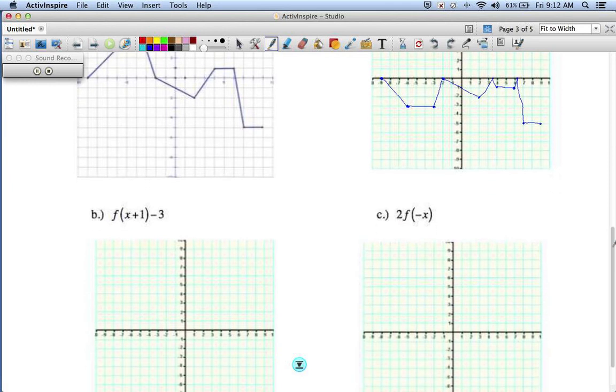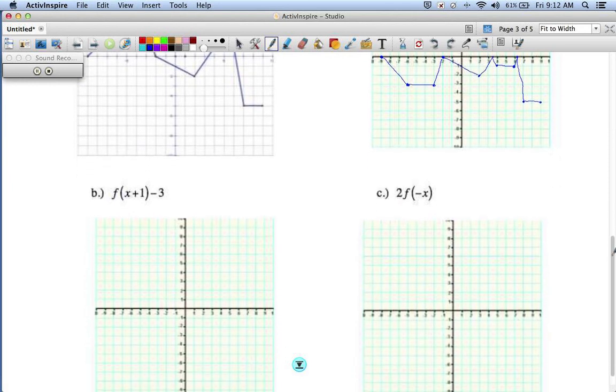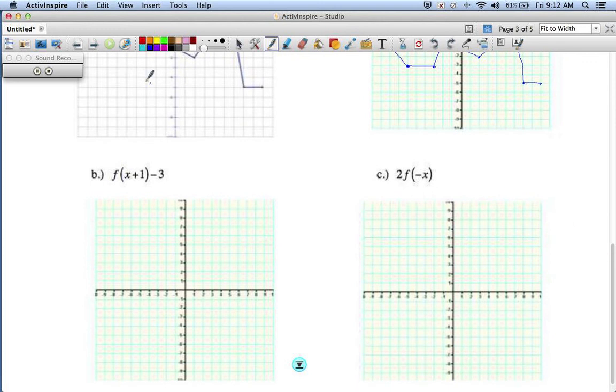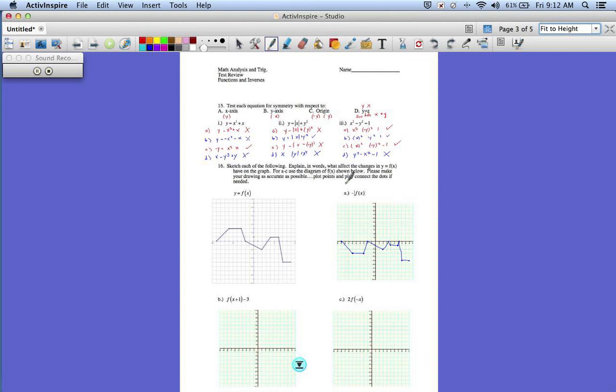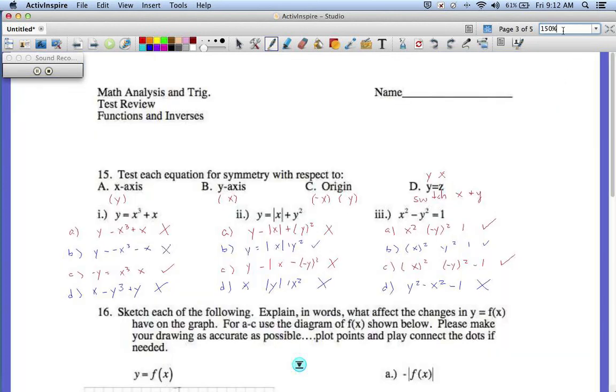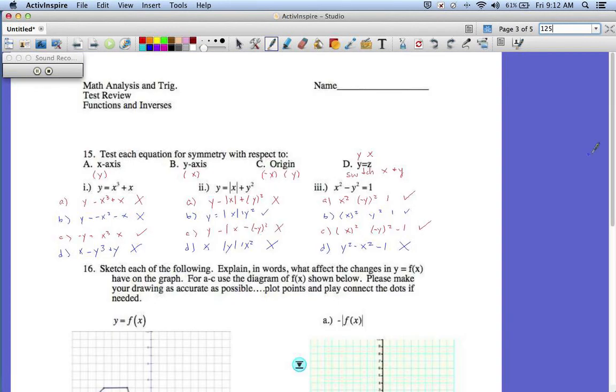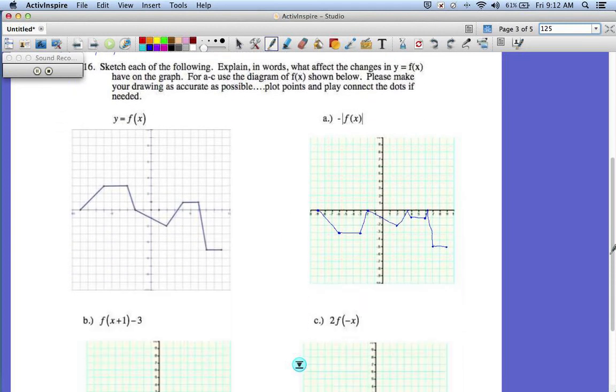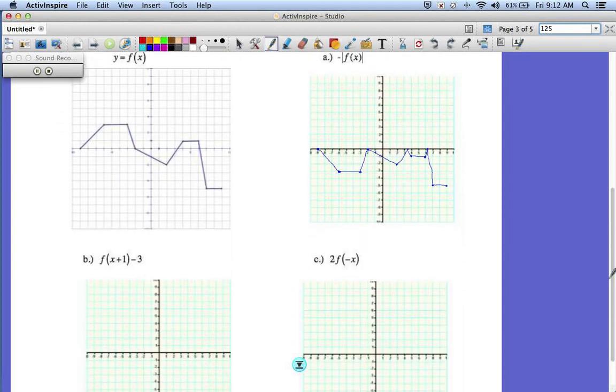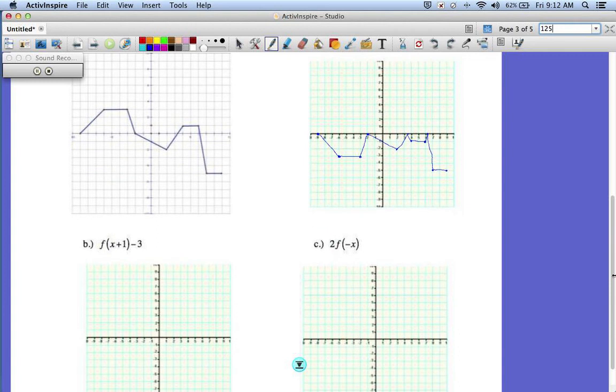All right, so let's look up here, f of x plus 1 minus 3. So I'm going to take my entire graph and move it left 3. Now this is going to be a little interesting because I cannot see them both right now. So I'm going to change this around a little bit. I can't have it that small. Let's go a little bit bigger. 150 is too much. Let's see if I can go 125 and see if I can squeeze everything on. That's going to be helpful. That's better there. All right. Whoops.